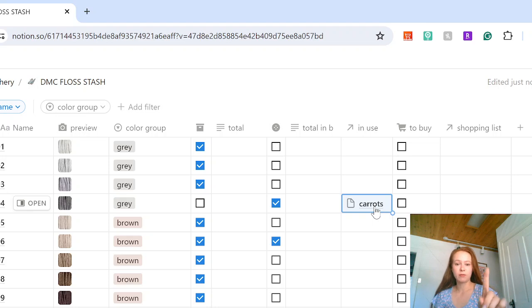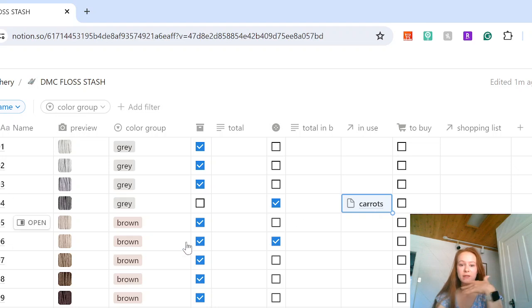For example, if I decide to start a different project where I also need a DMC number, but I see I don't have it in stash, but I have it in a bobbin, instead of going to my container where I keep my bobbins, I already see that I use them in carrots. So I'm going to go to the box where all my bobbins for the carrots are, and I'm going to find it there. So this hyperlink basically tells me the location of the bobbin.